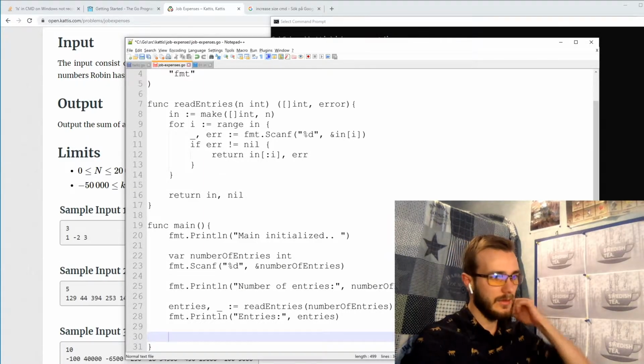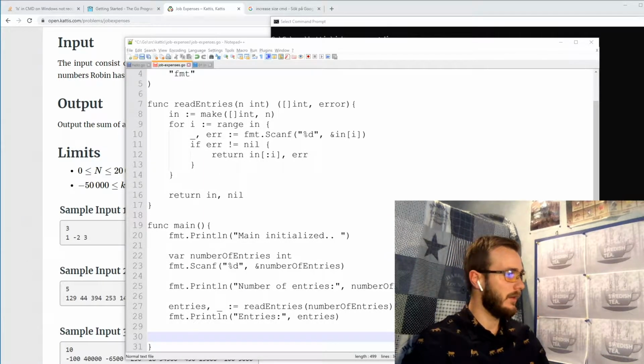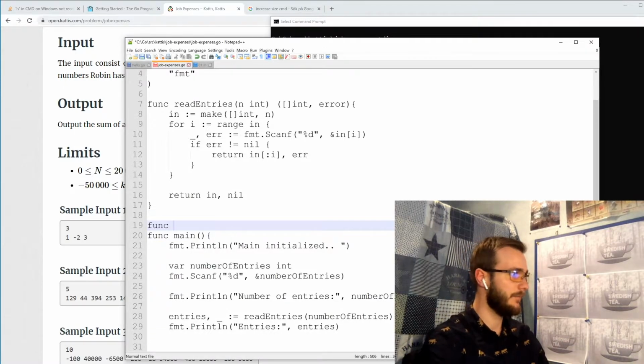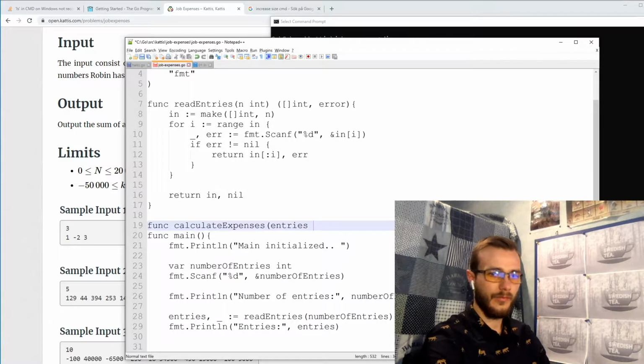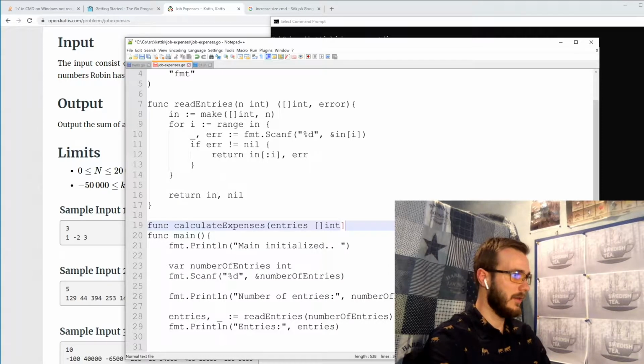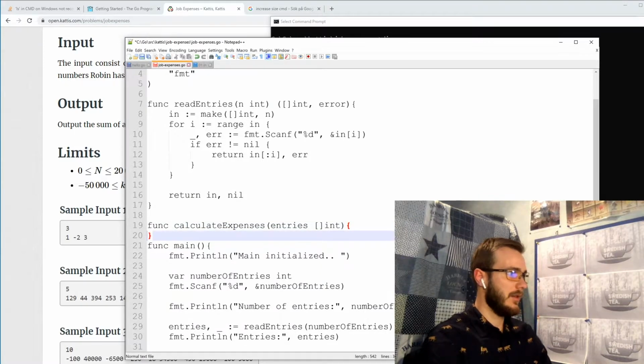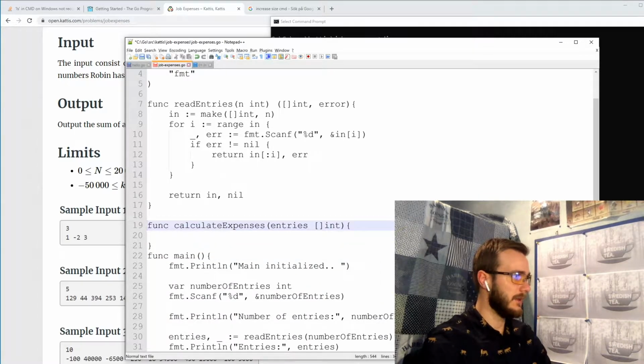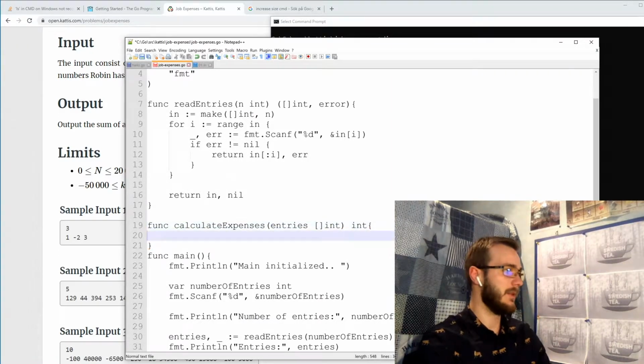So what we can do is create another function. We define the function here, calculate expenses, and it will take in an entries array, which is another slice of integers, and we will, in this case, return an integer, which will be the sum.